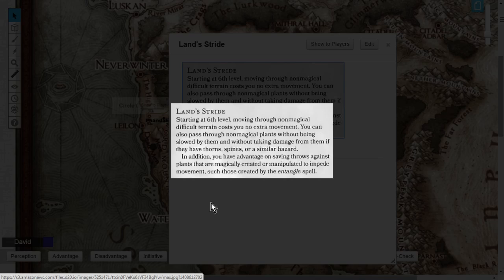Now there's another perk where Land Stride will also give you advantage on saving throws against plants that are magically created or manipulated to impede movement, basically like the Entangle spell. So Land Stride, really nice bonus, really nice perk while you're moving through non-magical difficult terrain.